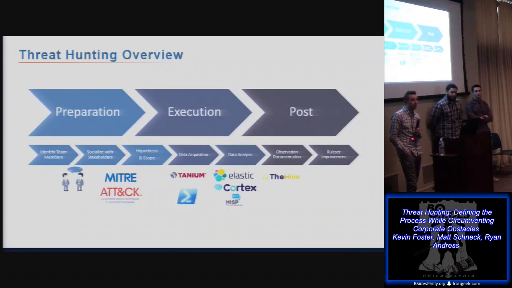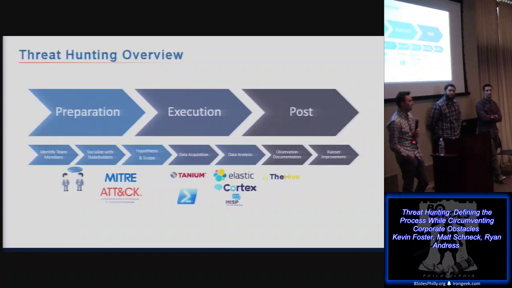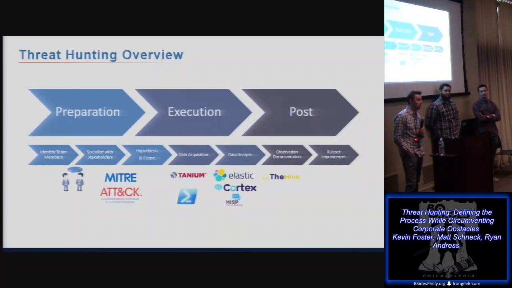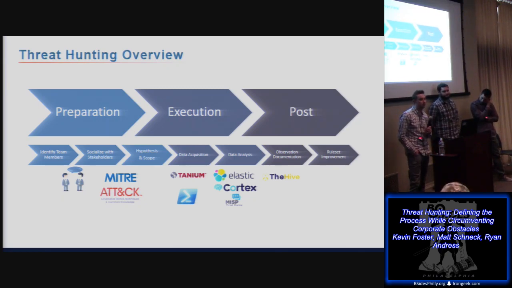Talking a little bit here about the high level, just to walk everyone through it. We typically see it in 3 core phases: the preparation, execution, and post activities. Each phase, generally speaking, has a number of different steps incorporated within it. Within preparation, obviously, we have identify the core team members, what team members we typically use as part of a threat hunt, as well as socializing with the key stakeholders.